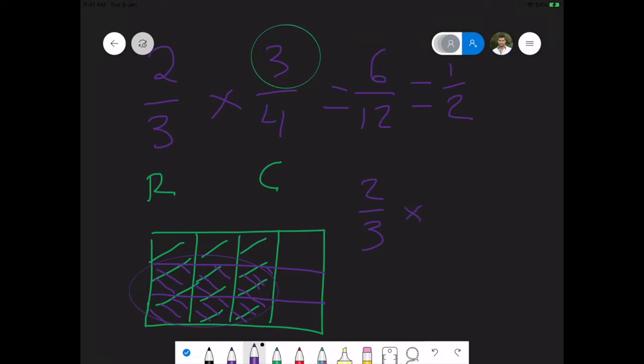Let's confirm the result of this multiplication by what we shared in our previous video. If I multiply the numerator with the numerator and denominator with the denominator, I will get to the same result. So 2 times 3, 6, and 3 times 4, 12. There it is, 6 out of 12, which is 1/2. The same answer.